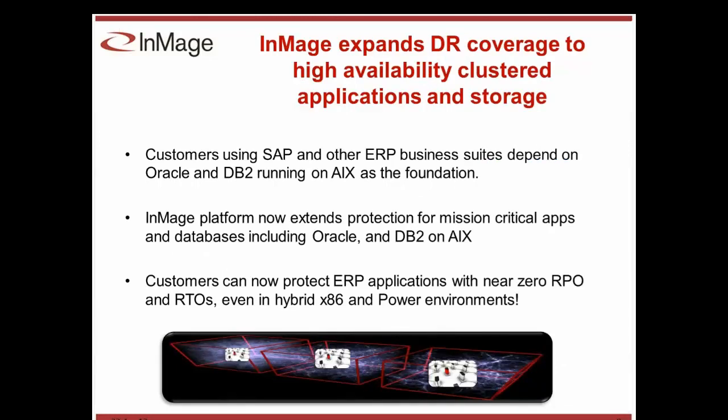We've also expanded into clustered capabilities for all application storage. So customers that are using SAP or other ERP business suites, they typically depend upon Oracle or a DB2 running on the AIX foundation or even in a clustered mode. And so with the InMage platform now extending protection to those mission-critical applications, including the databases themselves, we can now protect all those ERP or all those highly needed functions or applications with near zero RPO, recovery point objective, and recovery time objectives, so that you can protect those and you can fail those over very easily and very quickly. We also support the hybrid between the x86 and the Power environment. So really it's just another level of flexibility within your environment and the AIX that you may have deployed.